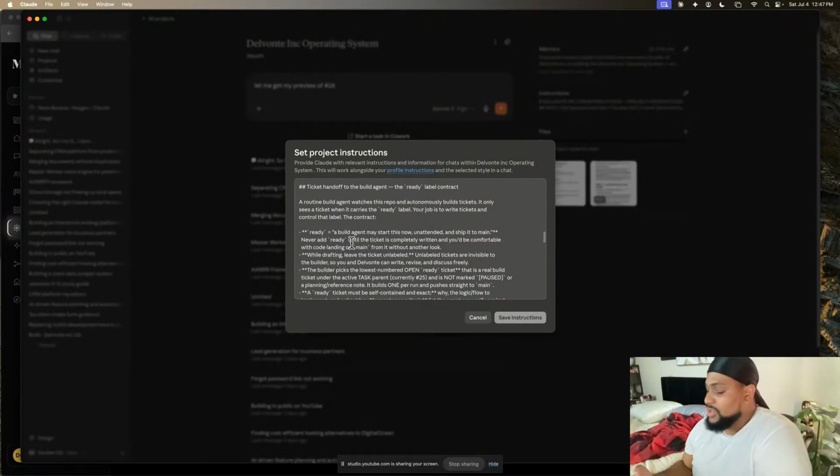We come to an agreement, or not, but I'm letting you know exactly what I want. It's going to clarify some questions with me. Now that I got it down to a T, how I want this feature to operate, to look, to feel, the back end, the front end, it is going to write a markdown file and send it to an agent that's on routine, and whenever it's marked ready, that build agent may start it now, unattended, and ship to main.